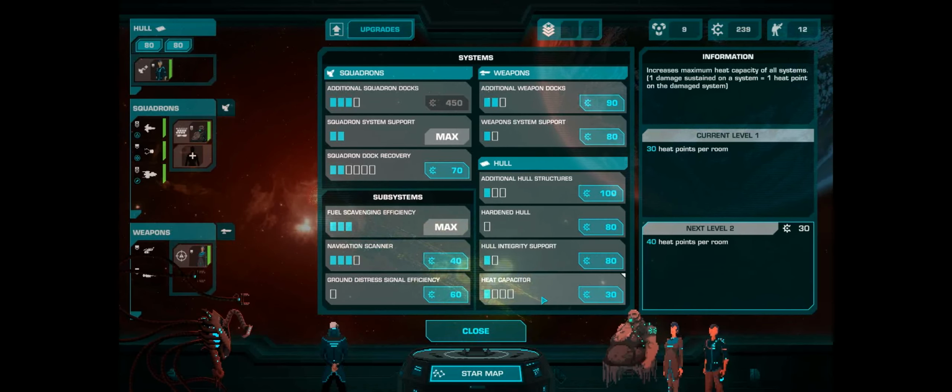Piloting and demolition. We have piloting over here. We have demolition over here. So we don't need him. Yep. So we're gonna vendor him. All right. So let's go to the shipyard.